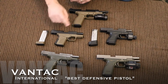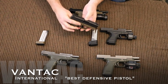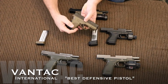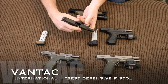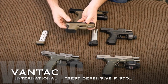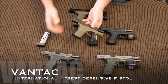This XDS and all the things I talked about, there's two things I should touch on with this that are different. The XDS does have the great load indicator on the top, but it does not have a cocked indicator on the back. Also, when you're not engaged in the grip safety, the XDS still can be pushed out of battery. So remember those things if you decided to choose one of these handguns. Of course, this is for somebody that really wants the extra thin gun and smaller, which limits the capacity of ammunition.